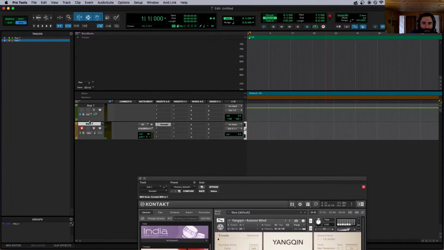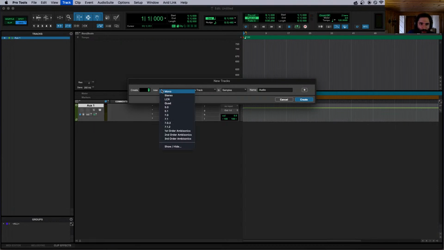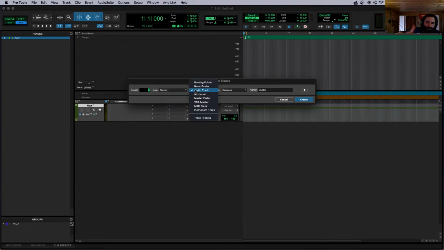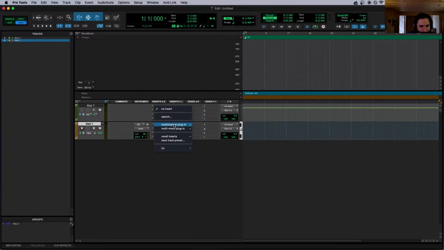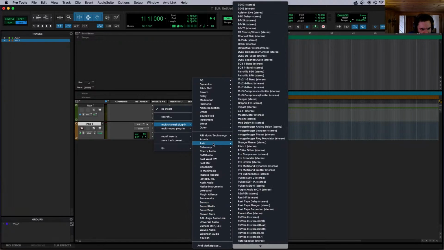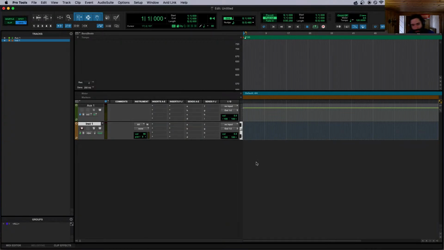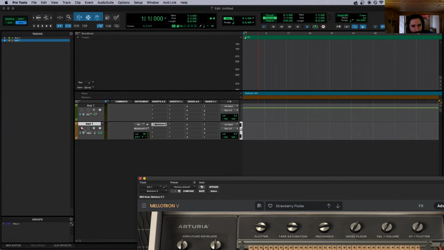My main goal was not to do this, it was more to show you how we can move from stereo to mono, from stereo to 5.1, and from 5.1. You will understand this in a second. Yeah, it's a good question, and you will understand this in a second. I'm going to load a stereo instrument track, and in this instrument track a synth, Soundtoys, let me just load any synth here, Arturia, let me load the Mellotron, whatever, it really doesn't matter which one.